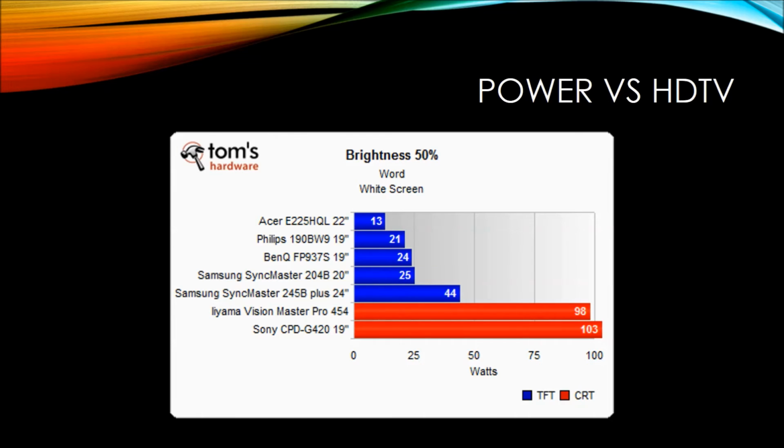The power needed to run a CRT television is much higher than that of a high-definition television. The results here show that the two cathode ray televisions run at a much higher wattage than their HD counterparts. CRT TVs have a high voltage anode inside which needs up to 27,000 volts, whereas today's high-definition televisions do not need such power.